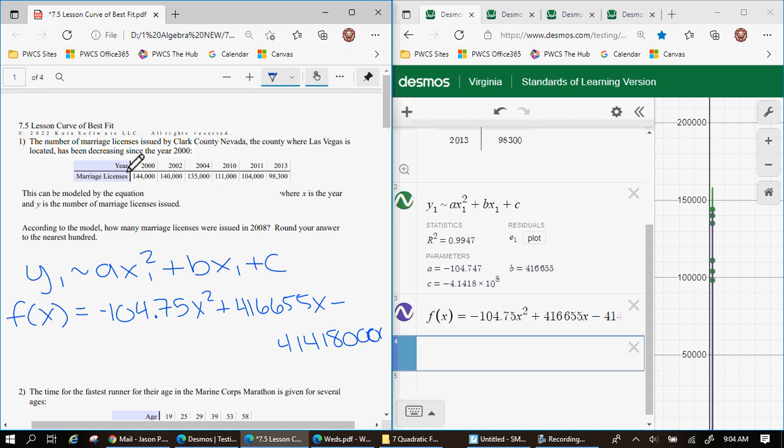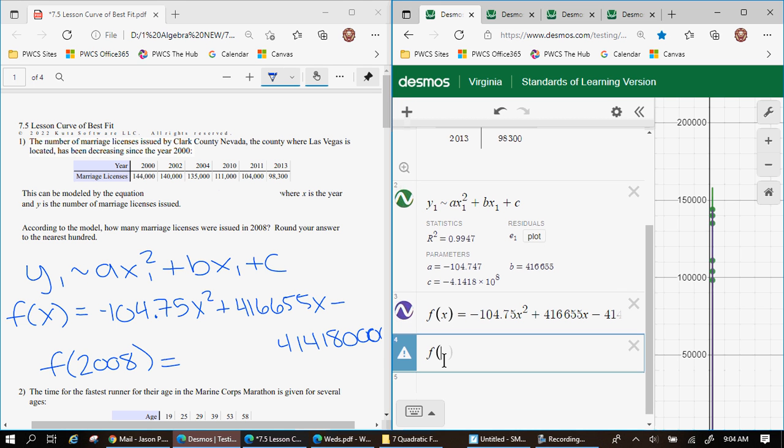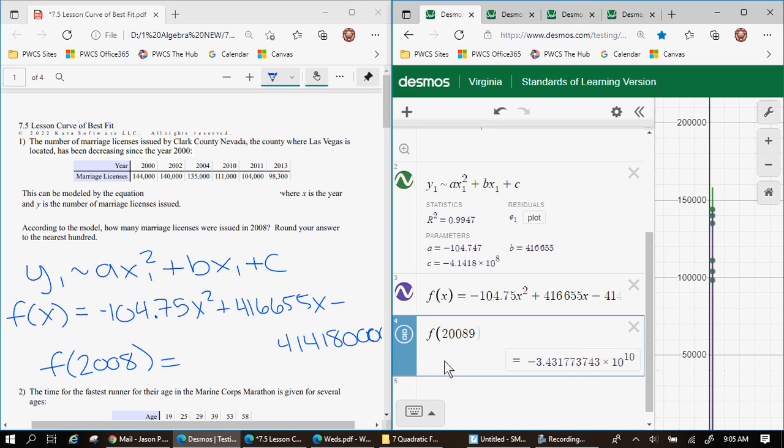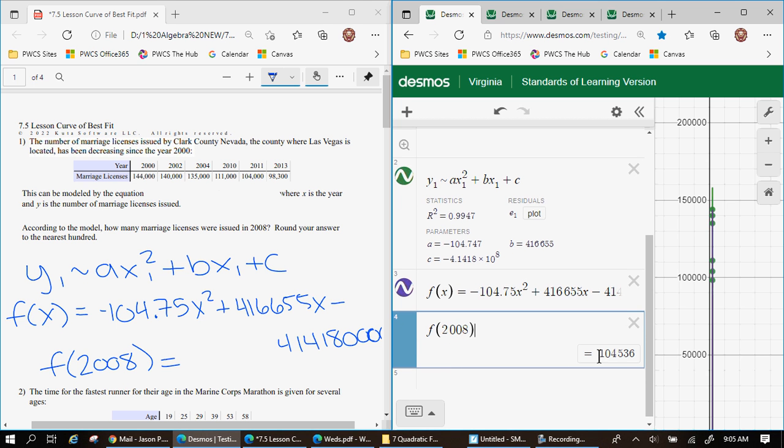Well, our year is an X, so 2008 would be an X, and so we can plug that in, and it's really easy in the calculator. So we're going to do f of 2008. We just plug it in for X. In the calculator, if you make sure that your f of x was there, you can actually do f and then plug it in just like I wrote it. And it's going to give you the answer. You don't even have to do any calculating. You just say, hey, what is this function I just wrote when x is 2008?